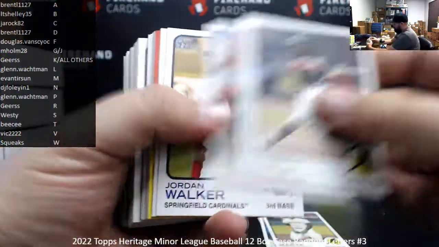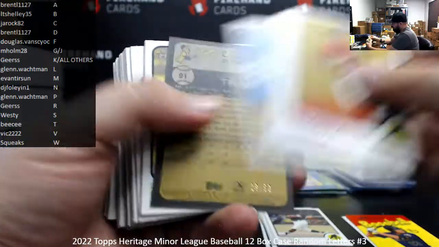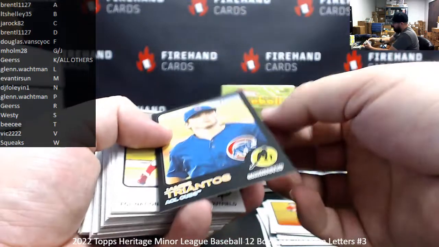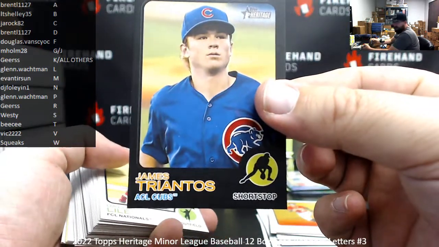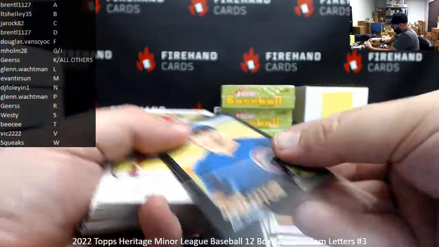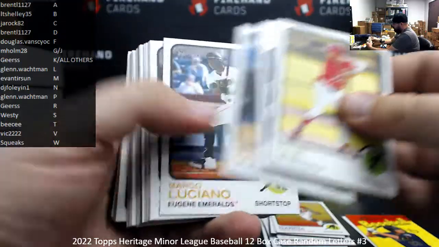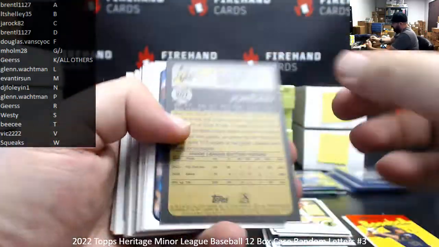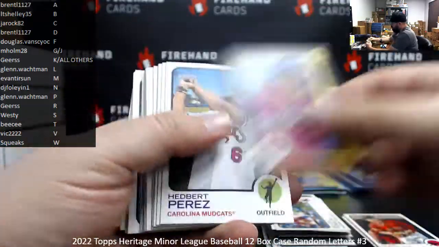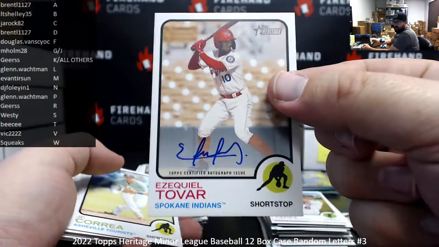All right. I got a gold or a gold black here to 50 of James Triantos for the Cubbies. Let's see, the letter T, BC. Blaze Jordan's a high number, card 207. Next out is Ezekiel Tovar, letter T for BC.